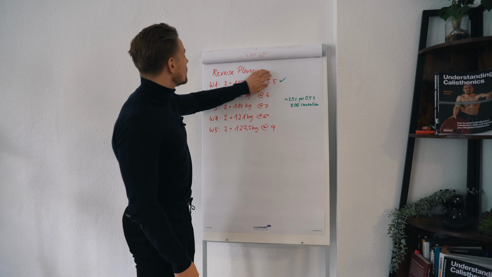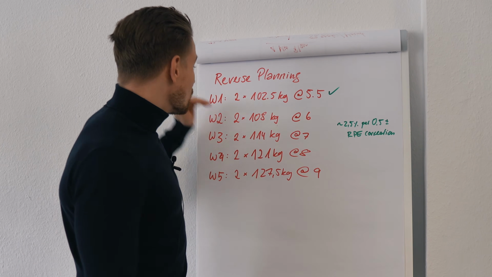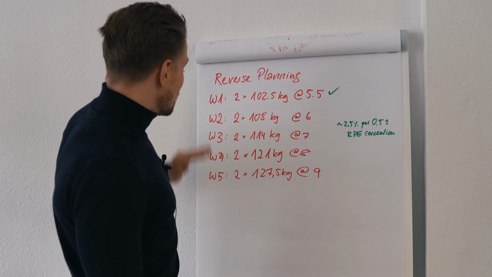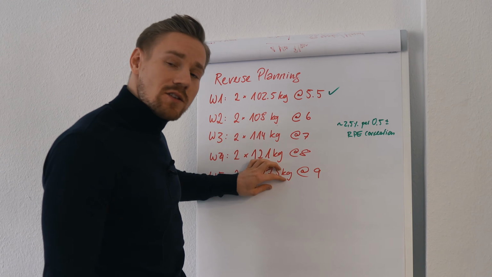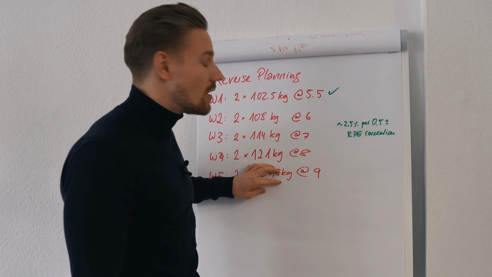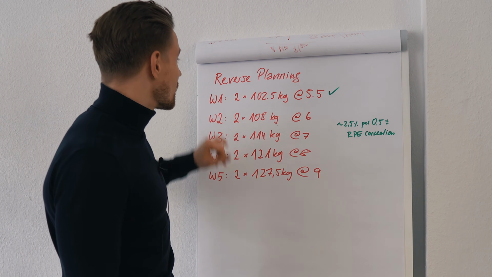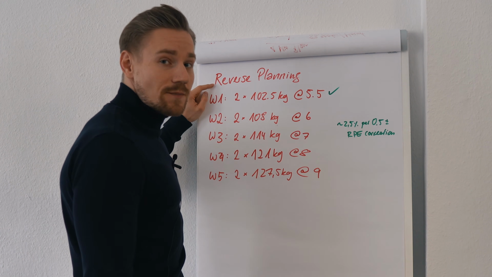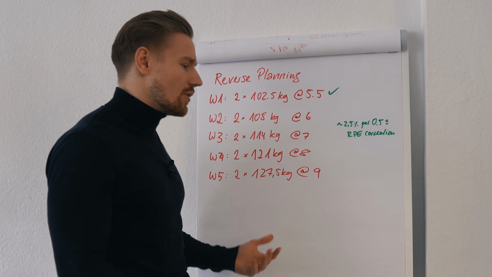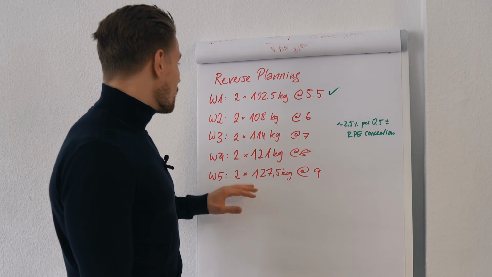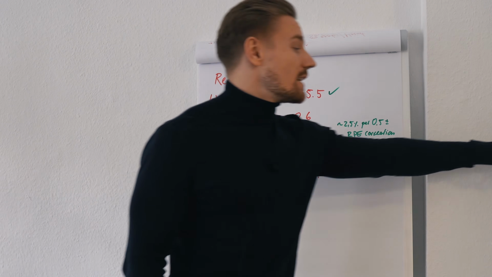Okay, so let's take a look at what reverse planning is. As the name indicates, we don't start with week 1, but with the last week of our block, and then from the value we want to achieve in the last week, we reverse engineer the whole block for that lift. In today's example, I will explain how I did that for this week's dips training on my primary dips day, and how I'm planning to adjust it if it's not working out as I want.